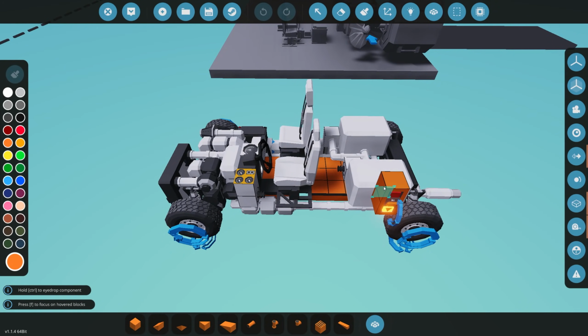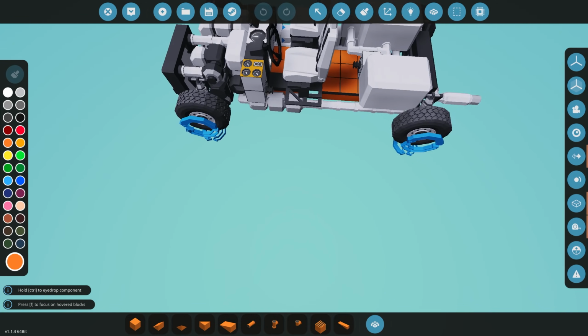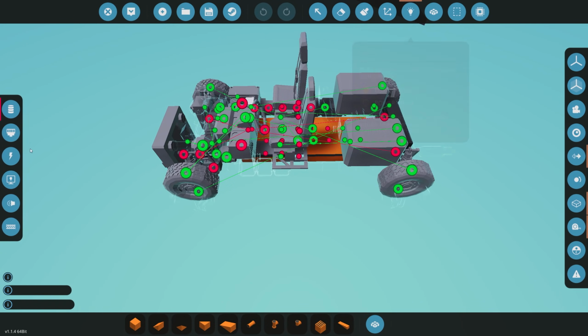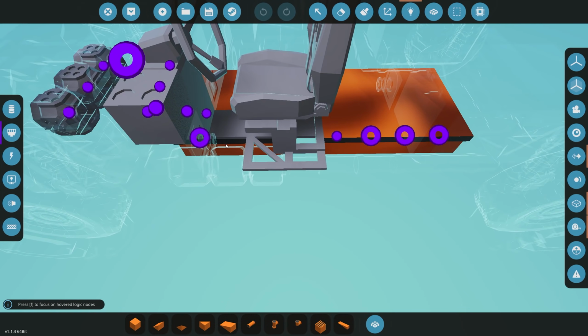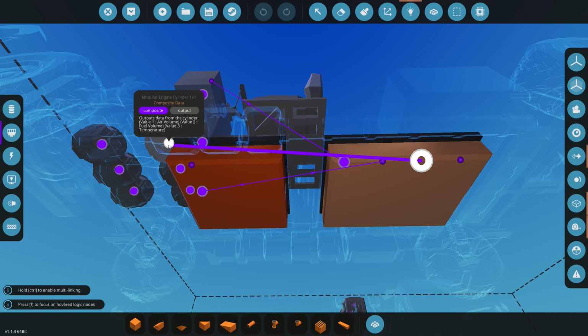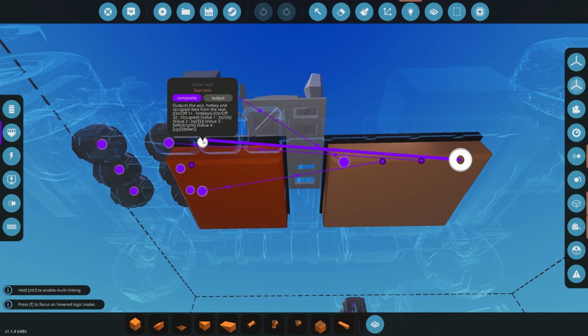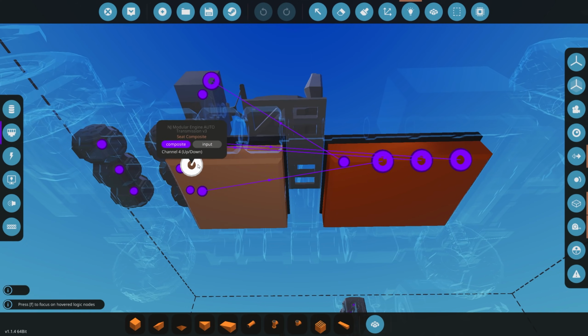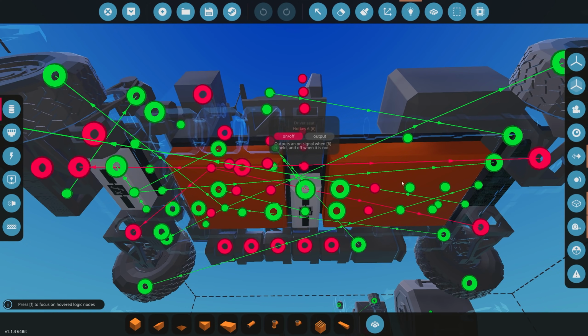Okay, so this is a very common use case for both of these controllers. So we're going to go through, we're going to get everything connected like we've done before. So we're going to start with our ECU. We've got our composite panel. We've got transmission system. We've got our engine data. We've got our seat data. Let's go over to everything else.